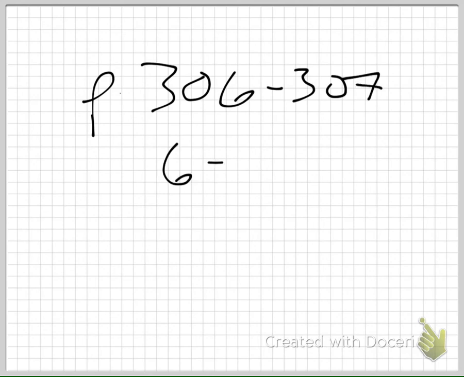All right, I'll give you guys your homework. Today's the 9th. Page 306 to 307, 6 through 27 even. Nah, I'm changing that. 6 through 32 even. I'm sorry, what was that? I'm going to change that. We're going to make that 6 through 34 even. Yay. I love it.